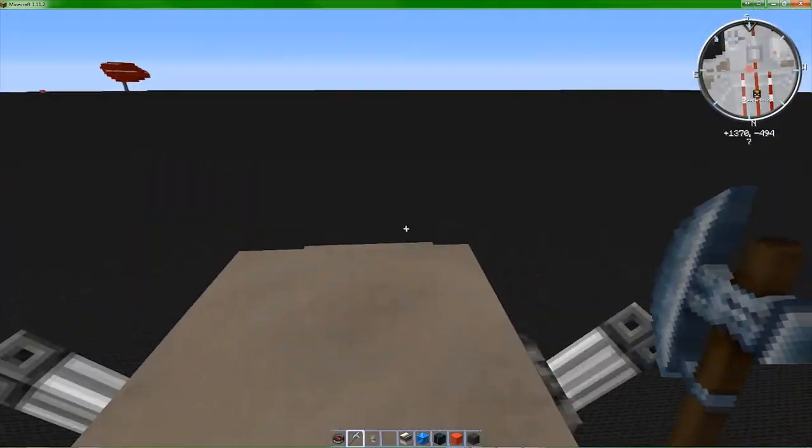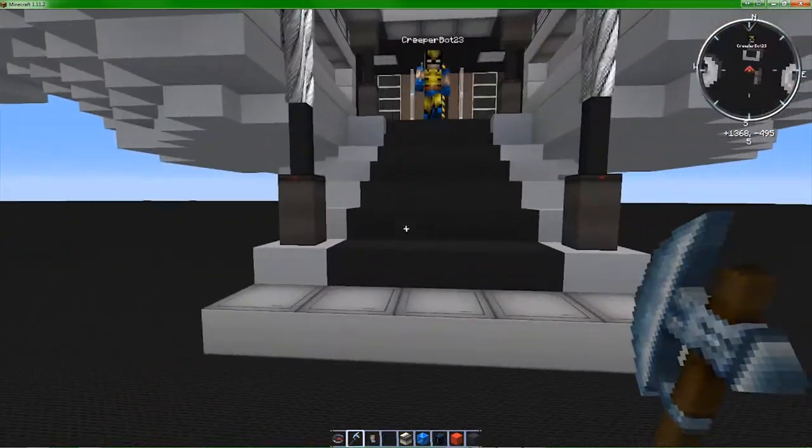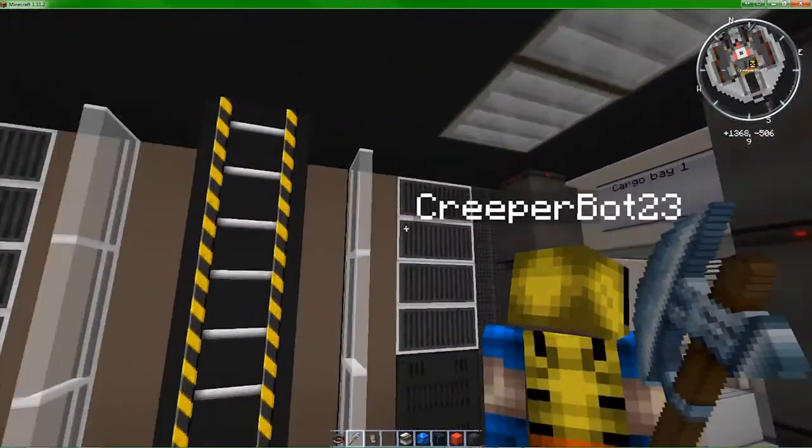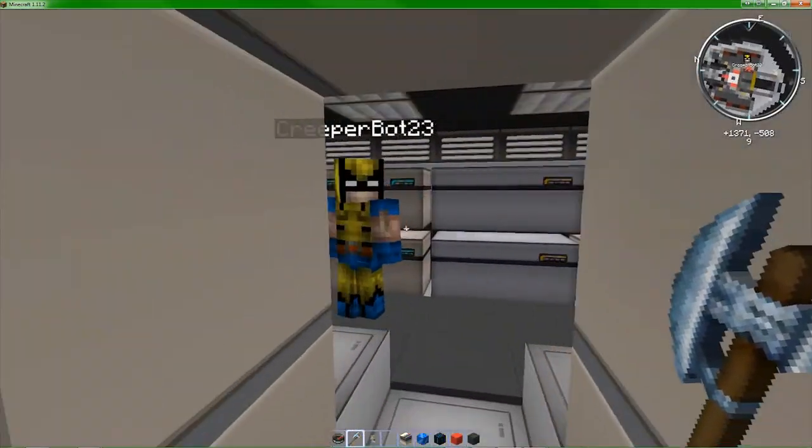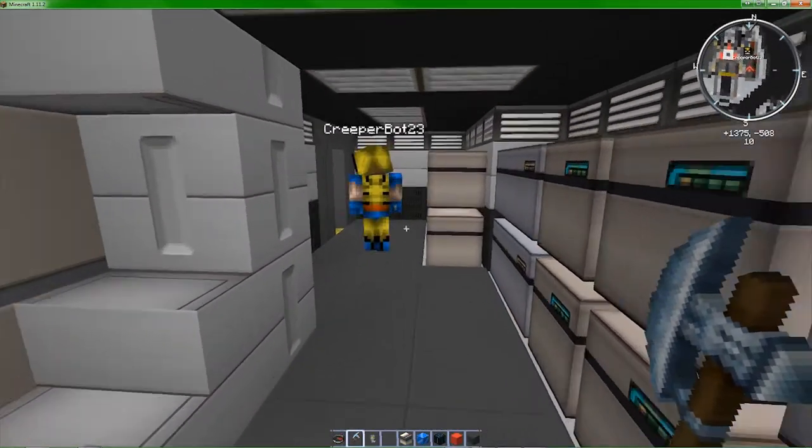So, yeah, come on back in. Enough of that. So, yeah, on either side of the ramp, we've got the two cargo holds. We'll go through cargo bay one because it's right there.